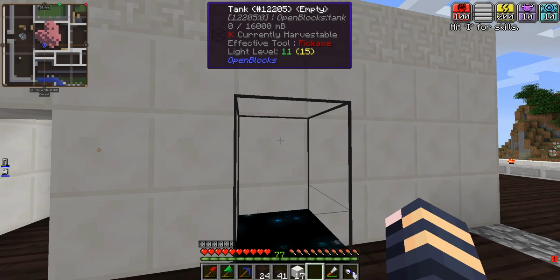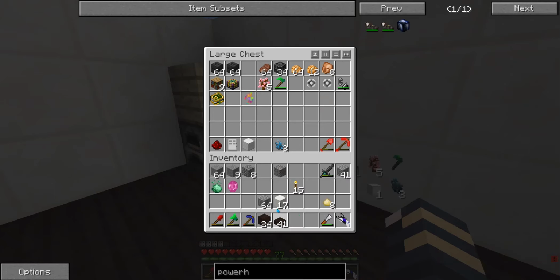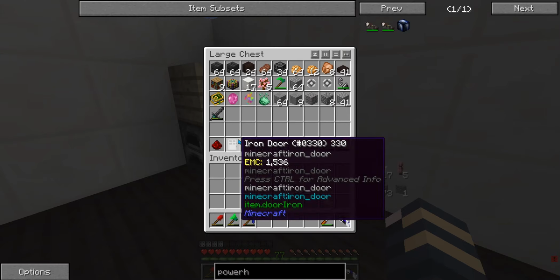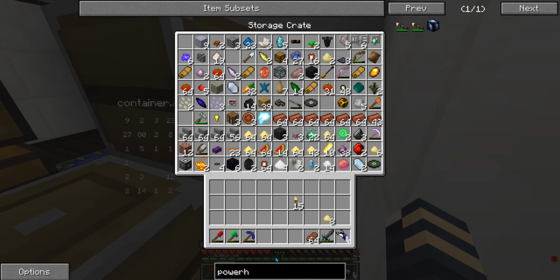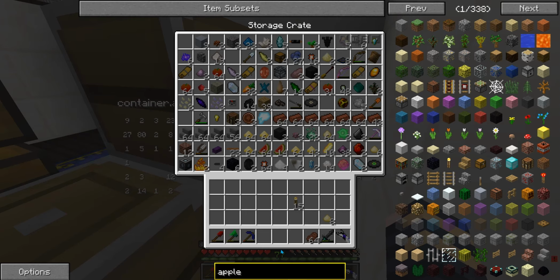So these are tanks. They're obsidian and glass panes, and they like store fluid. And I thought that was pretty cool. But we're not talking about storing fluid or any kind of stuff like that. What we're actually talking about, we're going to have a battle. Battle of strength.